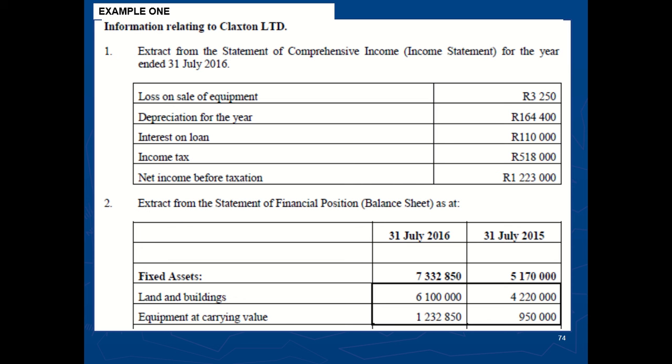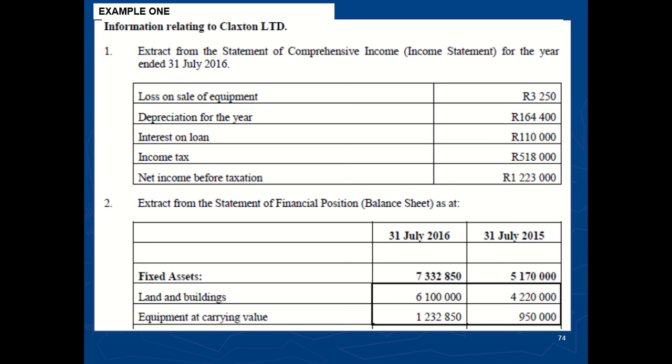Guys, when it comes to land and building, to determine whether investments in land and building have resulted in a cash inflow or outflow, you just have to compare the 2 years. If your land and building has gone up, it means that you bought land or you expanded, or you bought more buildings. So basically, that will result in a cash outflow. If it has decreased when you compare this year and last year, it means that you sold.